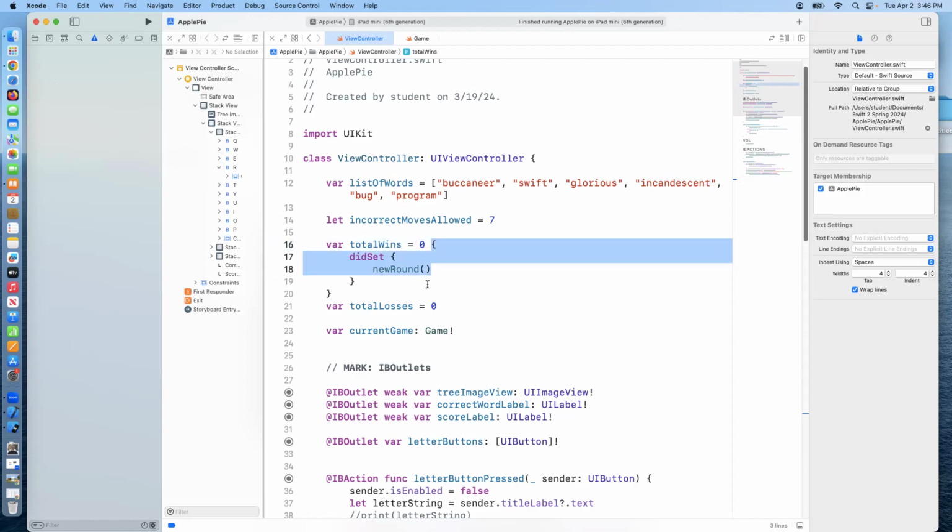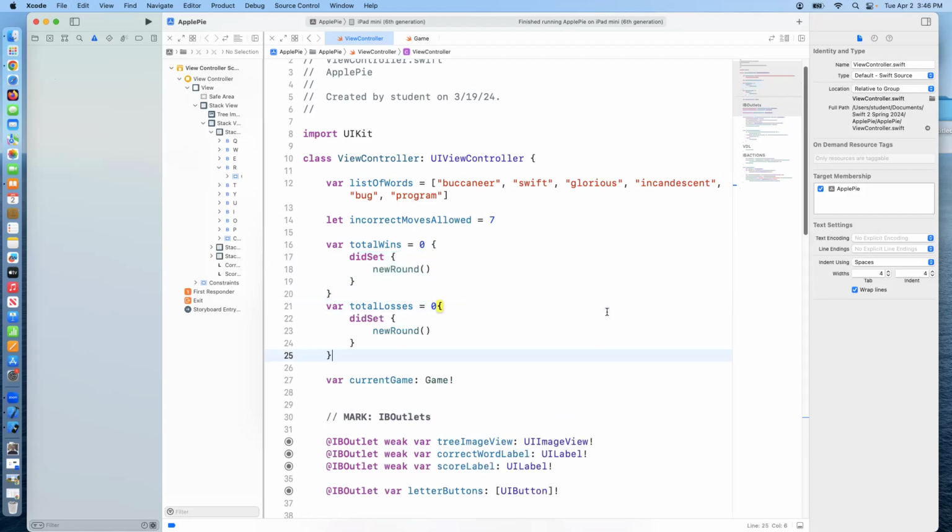So if you were strategic, you can grab this code and just drop it in here as well. I like to have a little space there. So whether you win or you lose, when that value does get set, didSet rings true, and we trigger a new round, right?